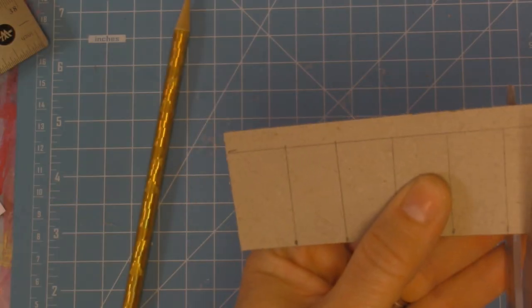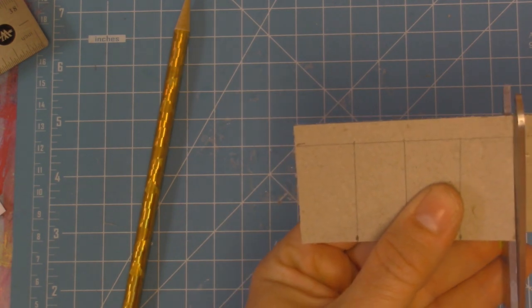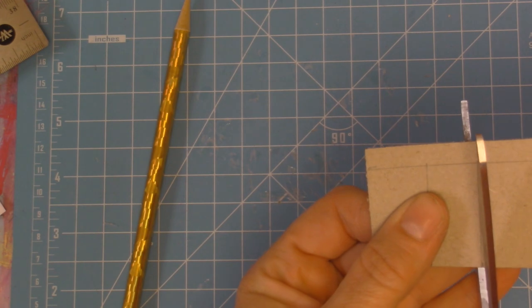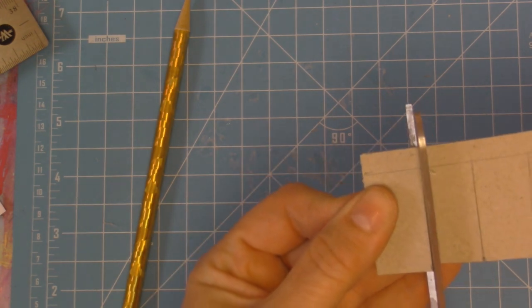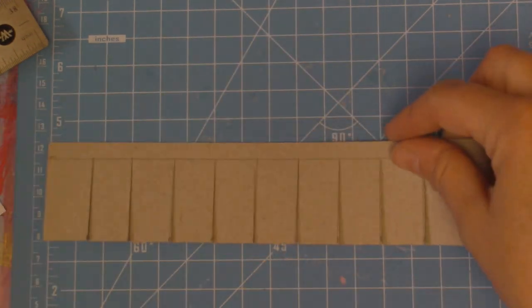I was really happy to think of this idea, and I'm not the only person who's ever thought of it, but the idea came to me because I'm on a no-spend challenge, and if you read my blog, you might have read it. And so I was trying to think how I'm going to do roof shingles, because I really wanted shingles on my dollhouse roof. It didn't have it originally.